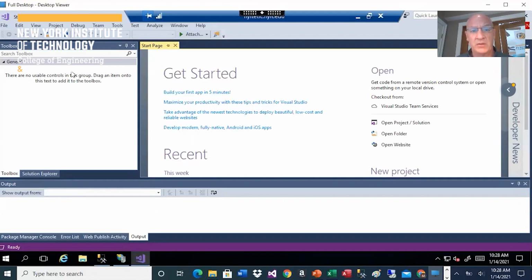So it's a great business model, and it's great for you because you get to download things for free and learn about them and practice with them. And then when you go for the job interview, you actually design something from scratch using Visual Studio. So do not hesitate once this session is over to make sure you get the Visual Studio Community version.